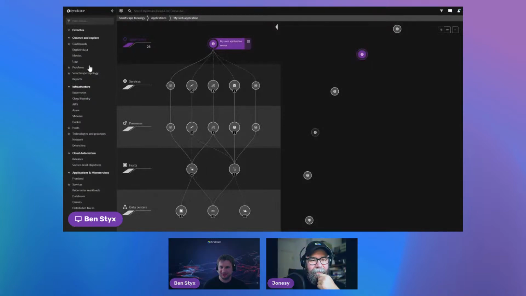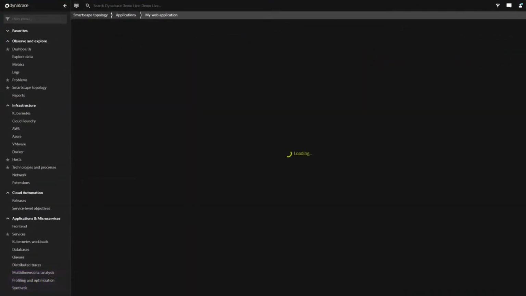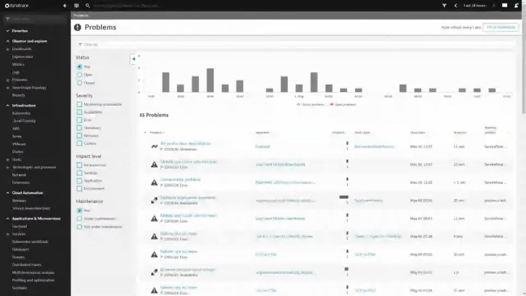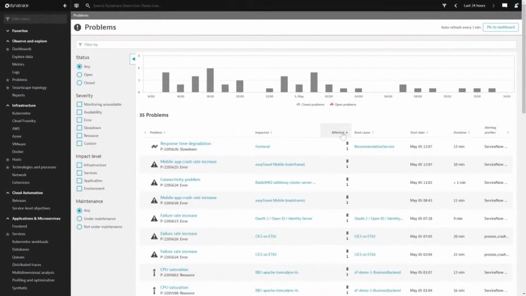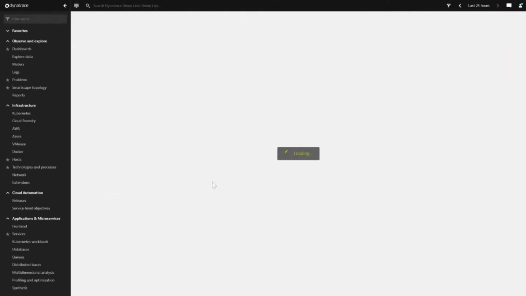Yeah, absolutely. So it's taken all this data here and it's analyzing things in real time. And if there's some sort of issue somewhere, it's going to find all those problems and bring them together into this page. So here's a list of some of the problems that it detected within this environment. I'm just going to sort this list to find something that has a bit more of an impact, something worth showing off. So I'll grab one here. We can see this problem is a bit larger. It had 10 affected components.